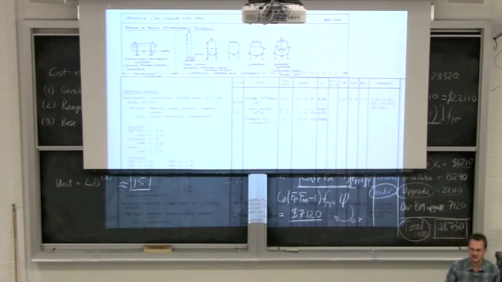Okay, so it's a bit of a subtlety. Most groups kind of got to that point and sorted that out, but there were a few that didn't, and I wanted to emphasize that. Okay, so reading those tables is sometimes a bit non-obvious.